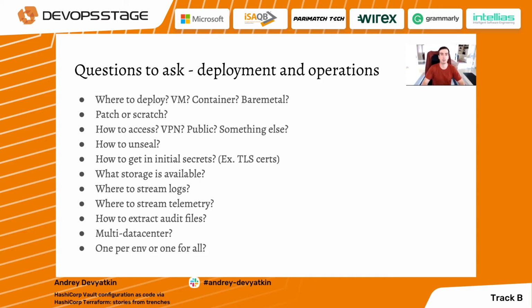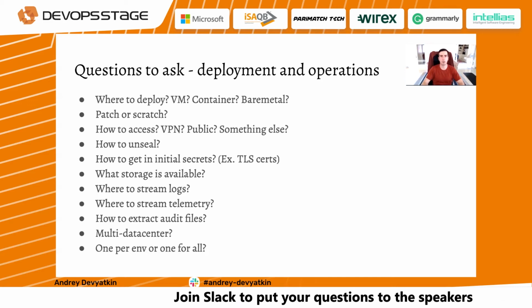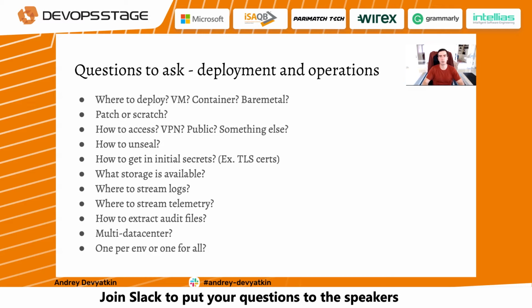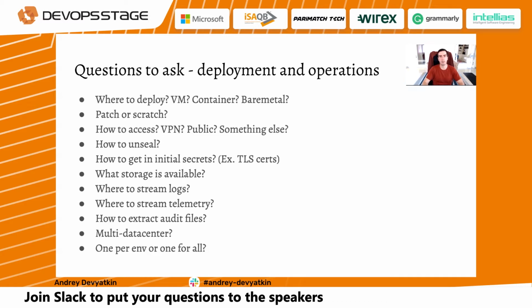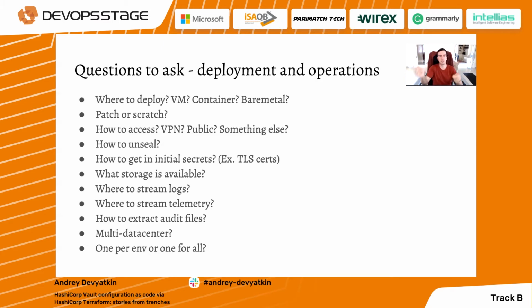How to unseal, that's kind of important, because by default, Vault, when it boots up, it's sealed, so you cannot use it. You have to reconstruct the master key. And to do that, you have to introduce the keys it will generate when you initialize the Vault. But from 2018, HashiCorp open sourced a couple of auto-unseal methods. So for instance, you can use Cloud KMS to encrypt the master key, and then Vault will be able to use Cloud KMS to decrypt the master key, and then use the master key to decrypt the database. Or there is a transit unseal where you can have two Vault clusters unsealing each other.